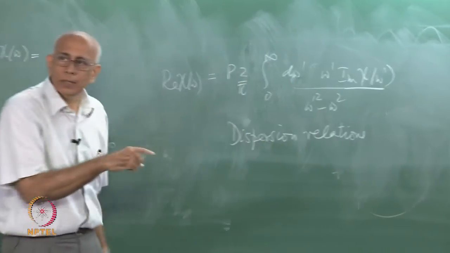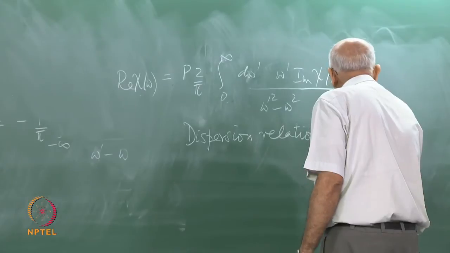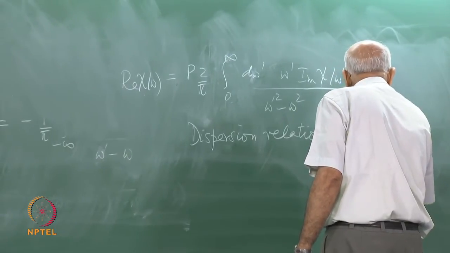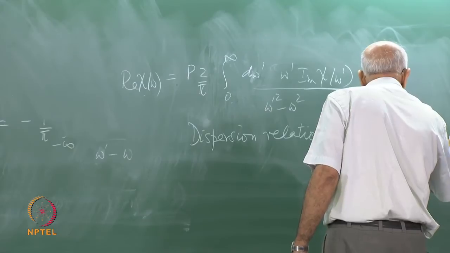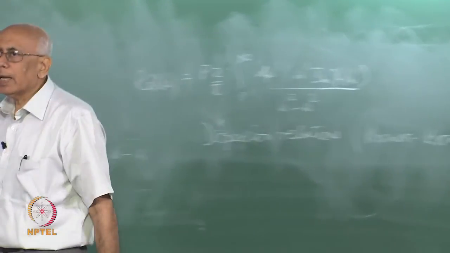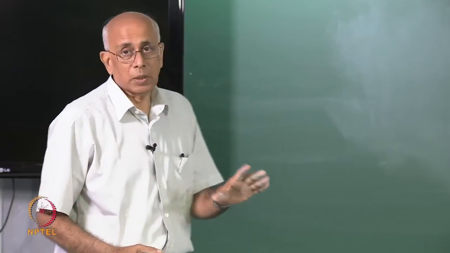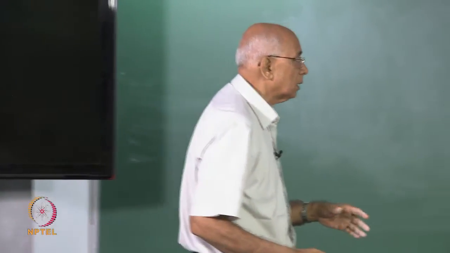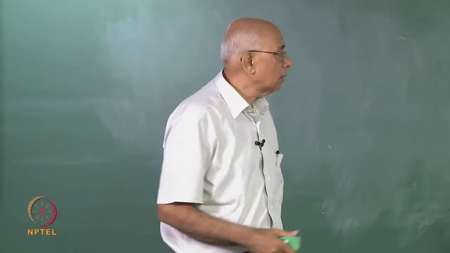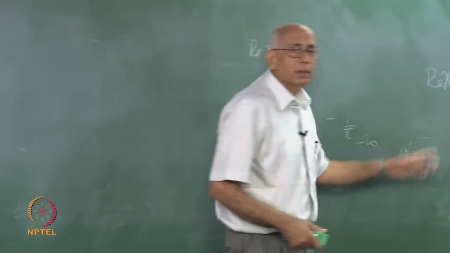The Hilbert transform relations are called dispersion relations. In physics, they are also called Kramers-Kronig relations because they were originally derived in the context of the refractive index. So that is why the word dispersion relation got put in there. It related the dispersion coefficient, or the measure of dispersion, to the absorption coefficient and vice versa in this fashion. Now all that has gone in here is causality.